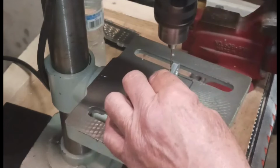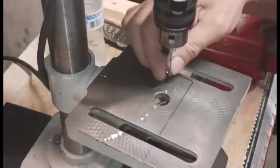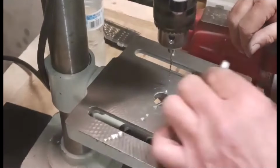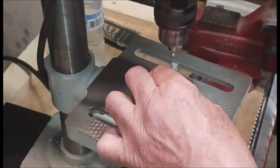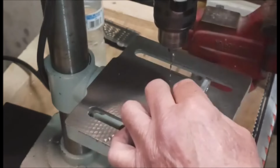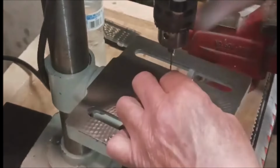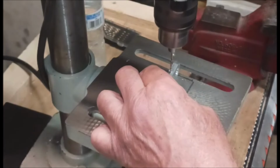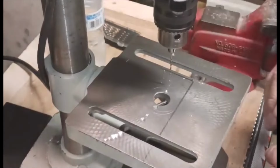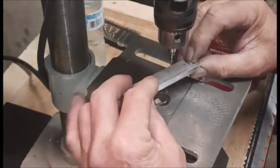Check and make sure I'm starting in the right spot. Go down a little bit. Stop, clean a bit, keep your area clean. Go down a little bit more, clean that stuff off that bit. And there I hit my bottom. There you go.